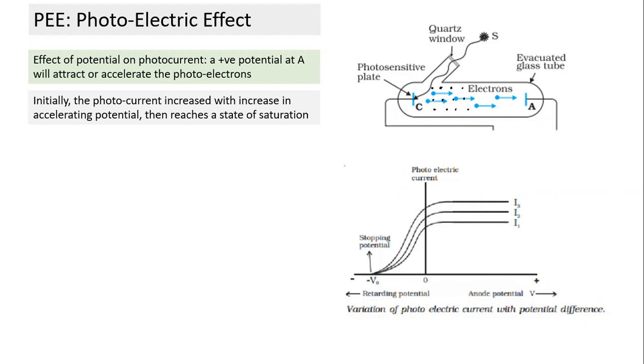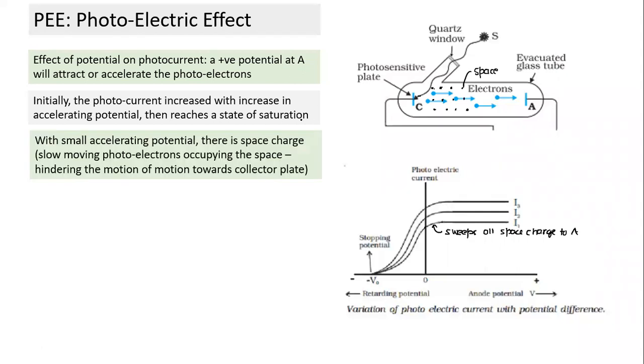Those electrons which accumulate here, we sometimes call it space charge. If we do not have a pulling kind of force here, electrons will occupy space, and that makes it difficult for new electrons to come and move freely. So the reason why the current increases initially when we apply a positive potential is that it sweeps all the space charge to A. Those charges which are just lying in the space, not moving, also quickly reach. But once they reach here, afterwards the state is saturation.